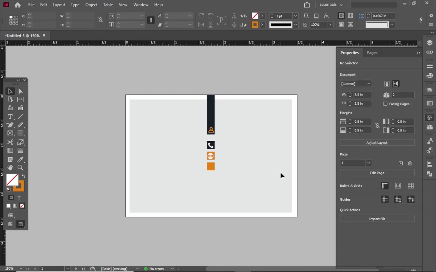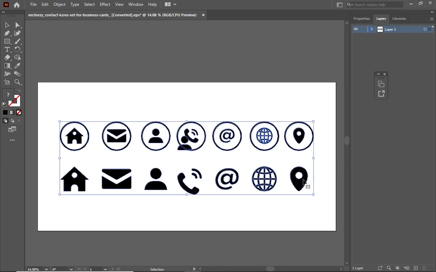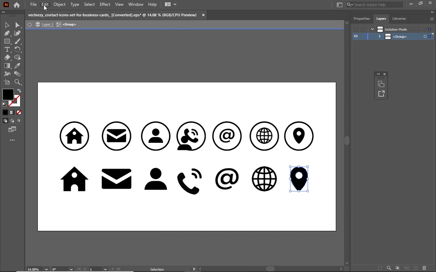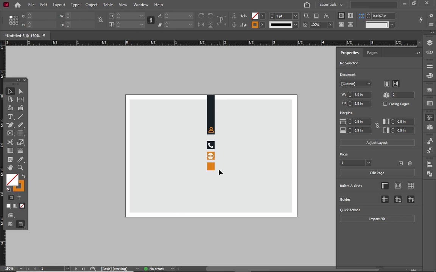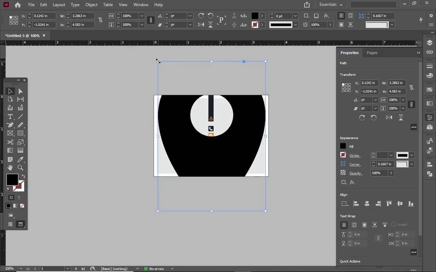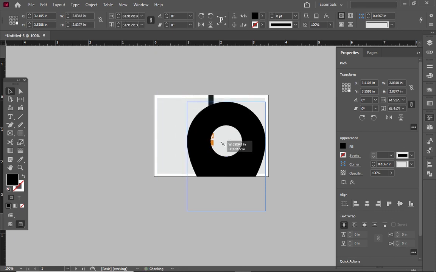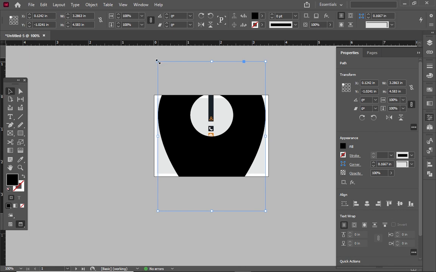Now let's add our location. Let's go to Edit and Copy. I will of course leave these things in your exercise files for you to also use them. And this one is a vector graphic, so if you scale it, it doesn't give you a problem, and you don't lose the quality.